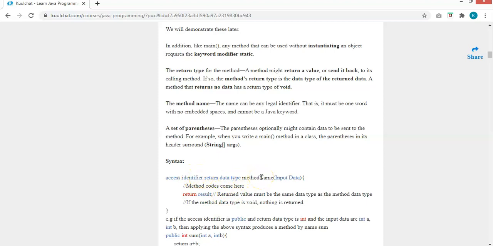Okay, then you have the method name. Naming methods is similar to the way we name variables. They follow the same rules. You can't have space in them. You can't begin with an integer and so on. So you apply the same rules.